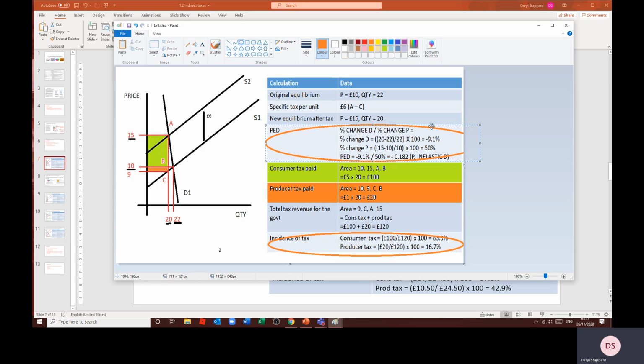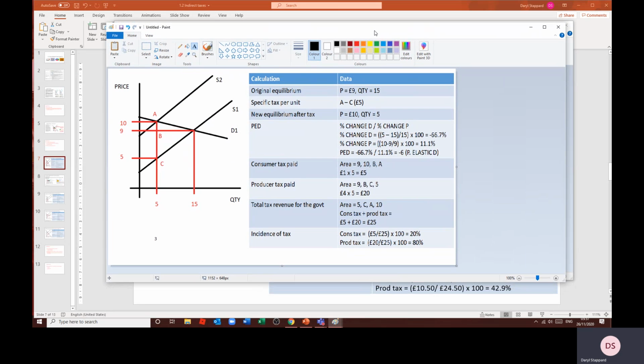So when demand's really, really price inelastic, the producer feels comfortable passing on that tax increase to the consumer. So the consumer will bear or pay the majority of that tax. Okay, so when demand's inelastic, the tax will mainly be paid by the consumer. Now let's contrast that now with a price elastic demand. Let's look at this time. The demand curve is much flatter this time.